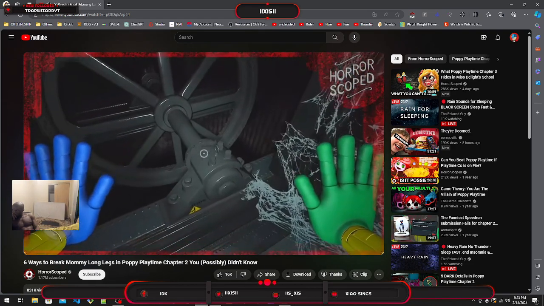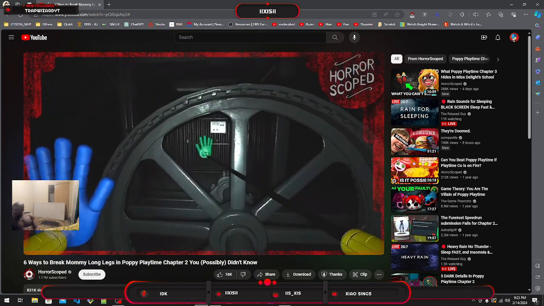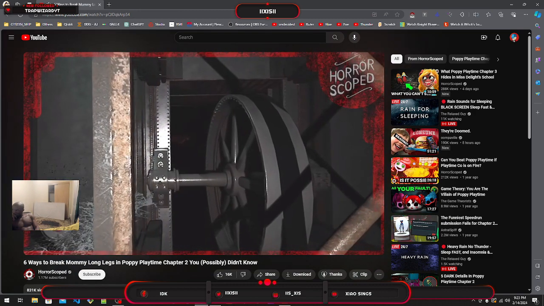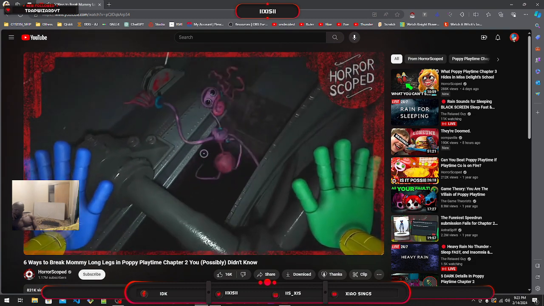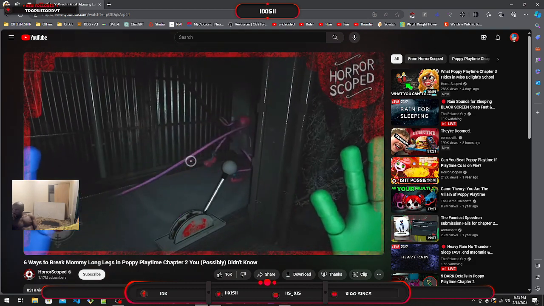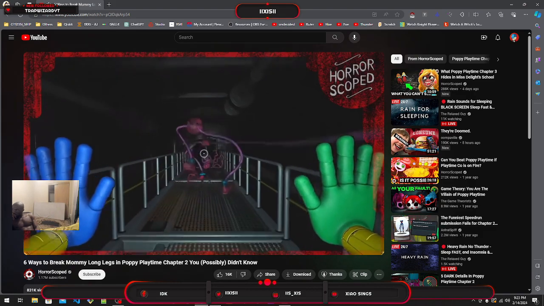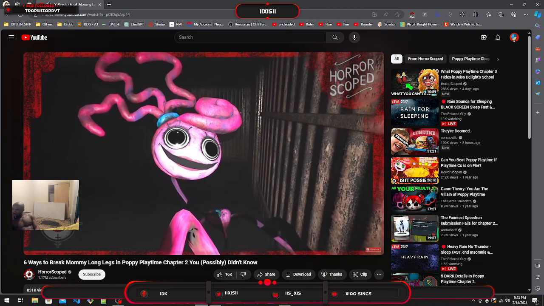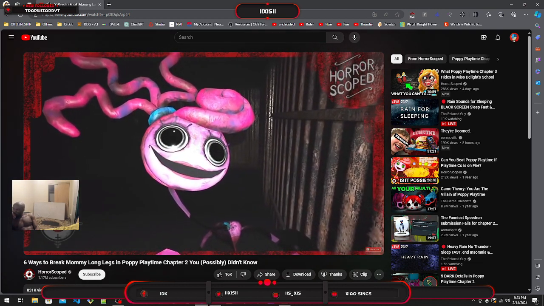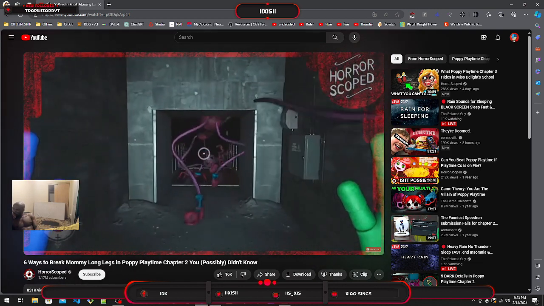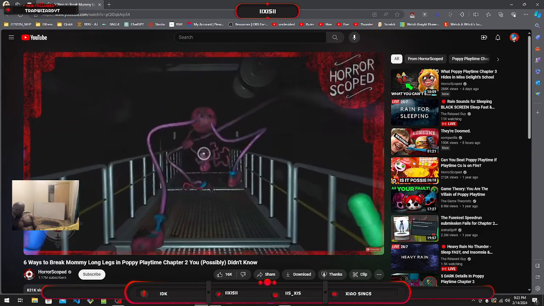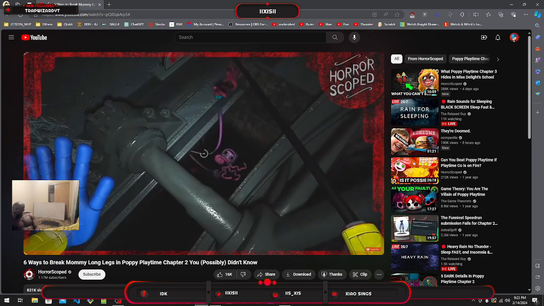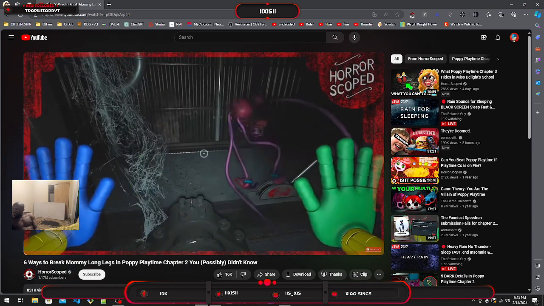But the first time we can break this, we can actually just go behind the lever and pull the lever. And as we're sitting on this gear, we will see Mommy Longlegs crawl out of the darkness, look at us, and then run by us down the bridge. Now the problem with this is we can start to follow her, but we will get jump scared. And not because we got hit by Mommy Longlegs. It's because the developers made a failsafe, so if a certain amount of time passes, or if the player is not in front of Mommy Longlegs, then there is an instant jump scare. But you can totally just break this by having her run past you, and it's really, really funny.